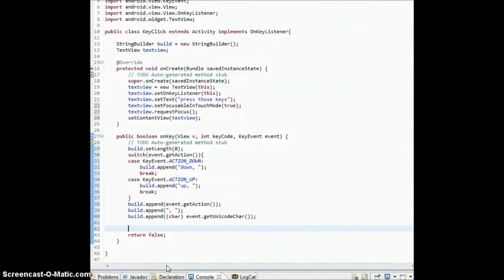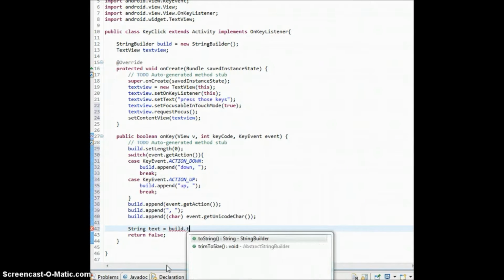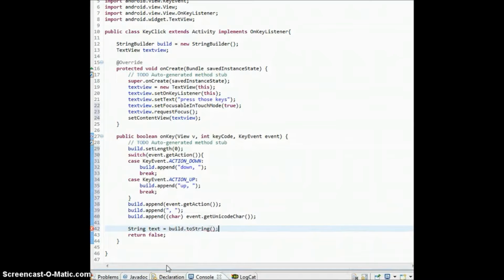So what we're going to do now is make a string called text, and just set it equal to build.toString. So now we have our text. And what we want to do now is Log.d.